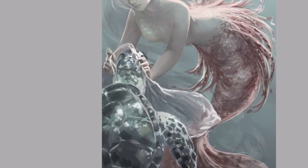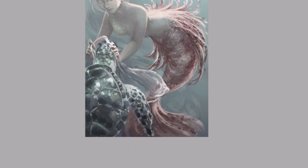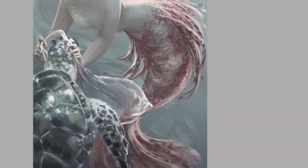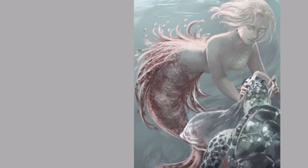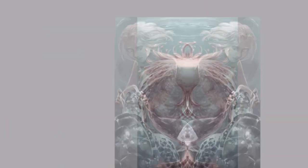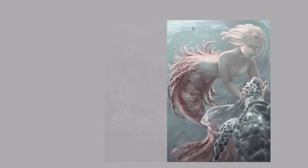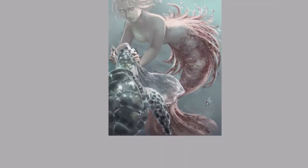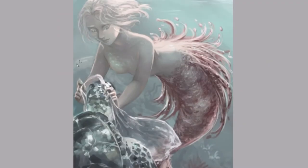There's probably going to be a point where I'm really going to focus on anatomy, but for the time being I still think that what I need right now is to focus a little bit more on shading and coloring and the atmosphere overall, and probably do some animals, hopefully, more. I really want to do those.